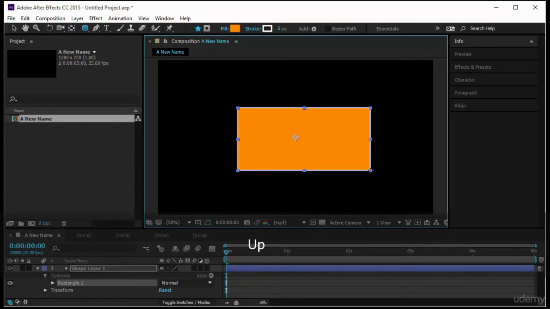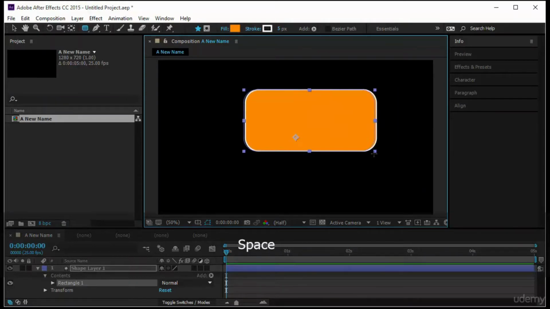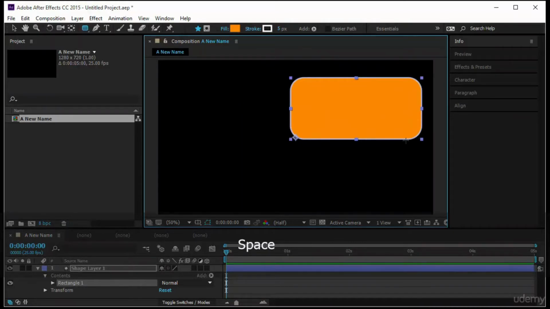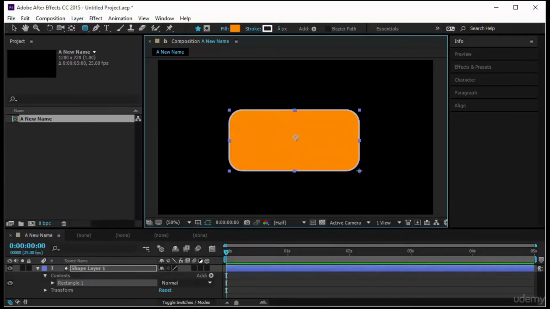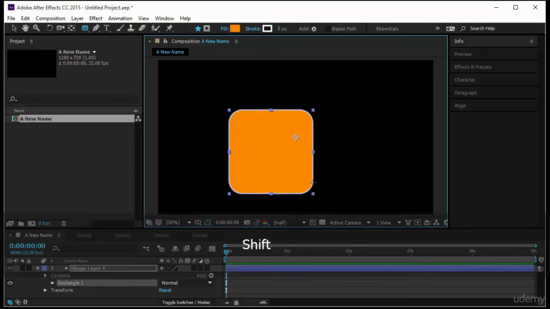So you can switch in between and decide exactly how you want the roundness. An important key here is the space bar. If you press the space bar, then you can move your rectangle and put it anywhere you want, very precisely. That's one that is very important. If you want your rectangle to be a square, with the two sides equal, then you press Shift and the sides of your rectangle will be equal. And that will be a square now with rounded corners.